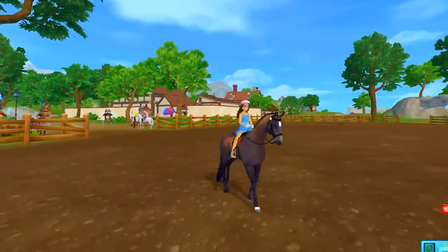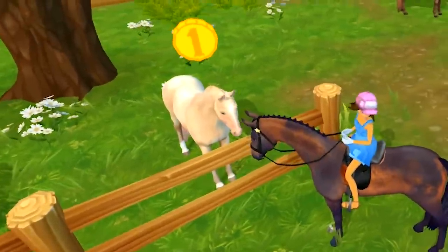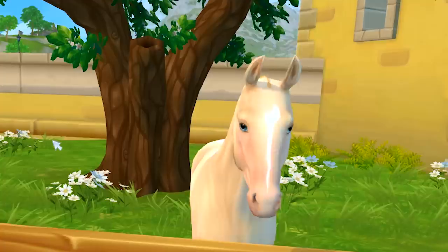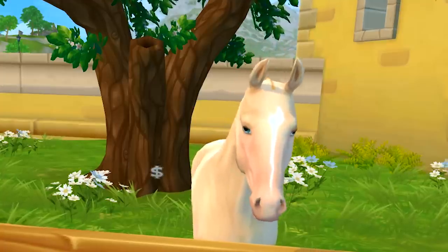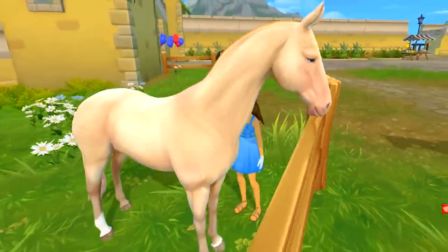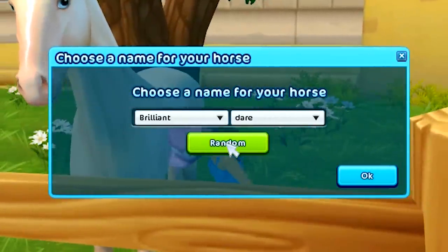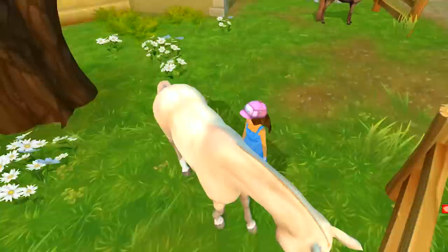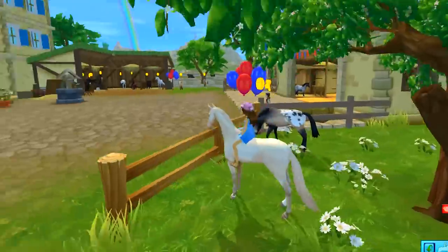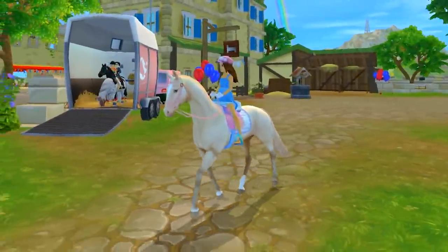Believe it or not, it gets even dreamier. Let's go check out the other colors. Oh, she is as pretty as a peach! Whenever I think of Occultics, this is the color I think of - these really gorgeous creamy colors. She's so cute and she definitely needs a peachy name. Let's take a closer look - she is very very peachy, so let's name her Peach Princess. I don't think that name could be any more perfect! Let's hop up on her - with this peach color tack, she is peachy perfection.